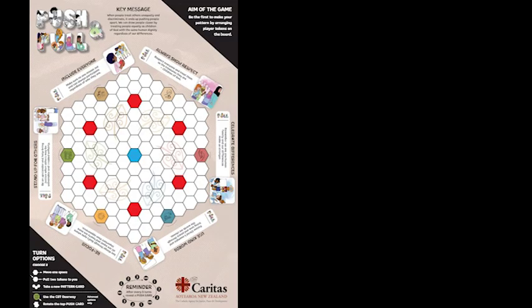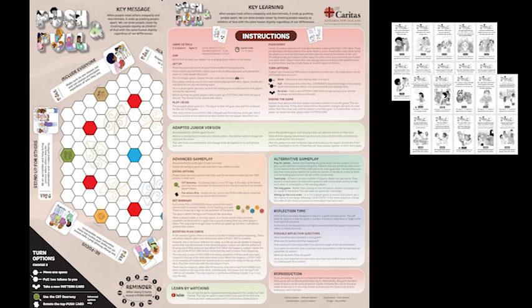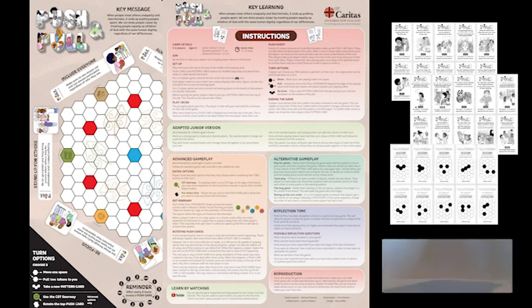The game consists of one board, which has a playing side and the instructions on the back, 30 cards, which are all printable or can also be ordered through Caritas too, and the game needs playing tokens, and these can be sourced by the players themselves.